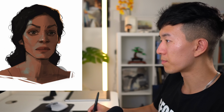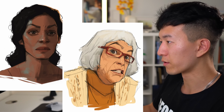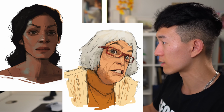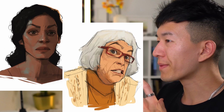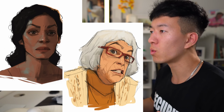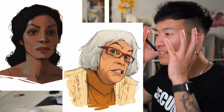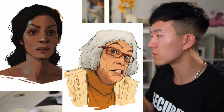All right, so there we go. There's Marlene. There's Grandma. So look at the difference in facial features too. When you're doing studies, you want to also keep this stuff in mind, like how different each character looks. Grandma's got a much more saggy kind of appearance. She looks droopy. When people get older, gravity's been acting on their body for so long that things just droop. But you go to Marlene and she's young, she's muscular, she's fit.